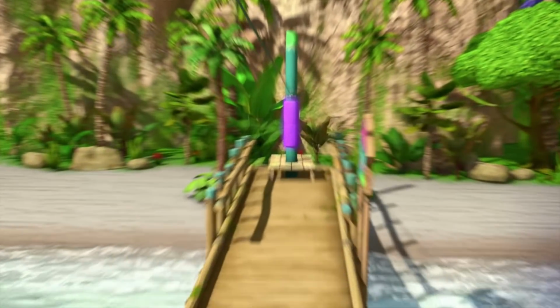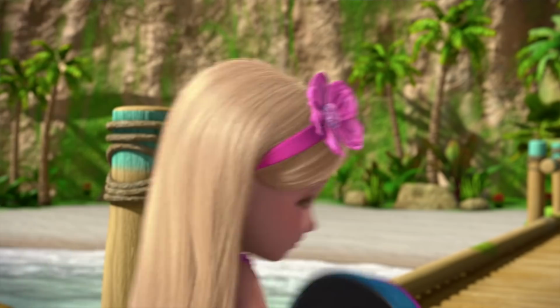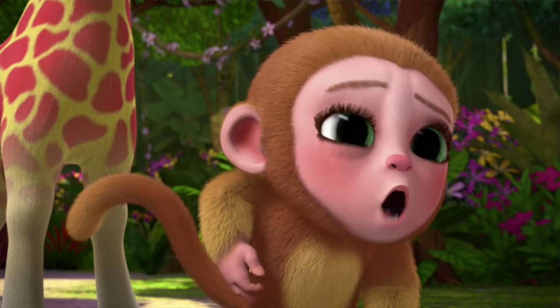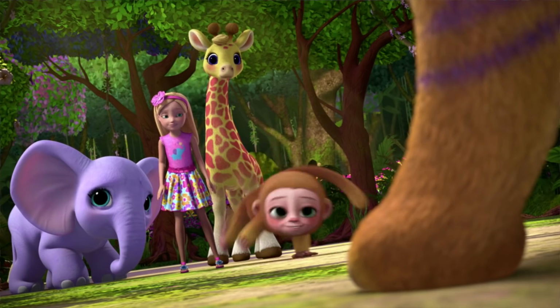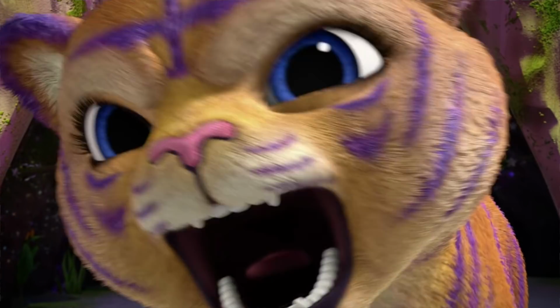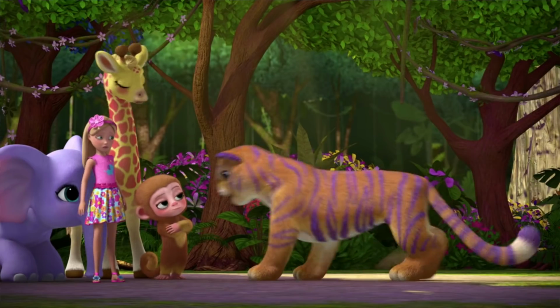And so the fact that it was a dream made sense and kind of got rid of all of the logistic questions you would have while watching this movie. Like how all these animals that she's meeting probably aren't native to this type of island and are all really weirdly proportioned, and have her sisters' voices, which I still don't really understand why they did that, but I guess maybe it was supposed to be like a Wizard of Oz sort of thing to give us a hint at the fact that it was all a dream.